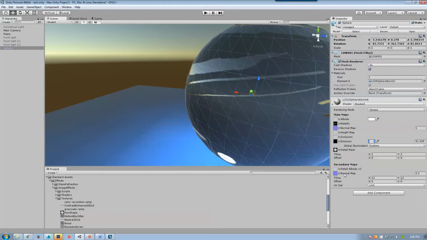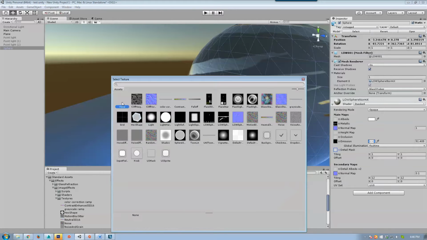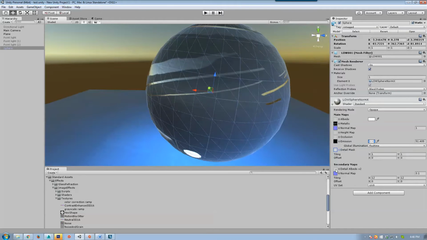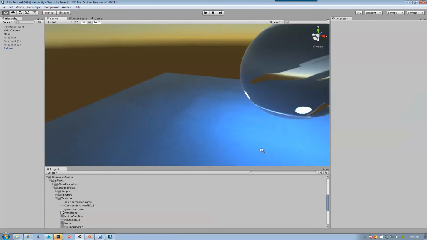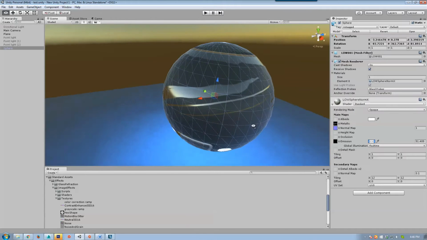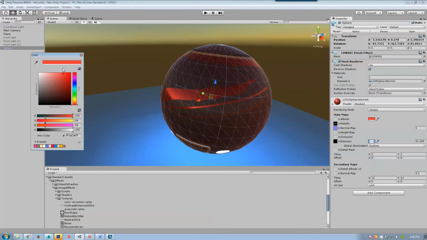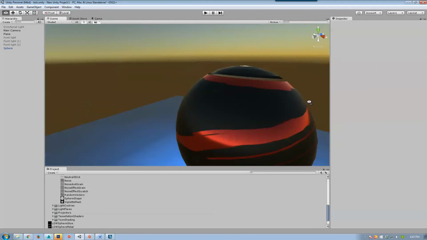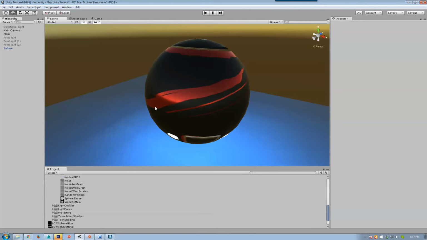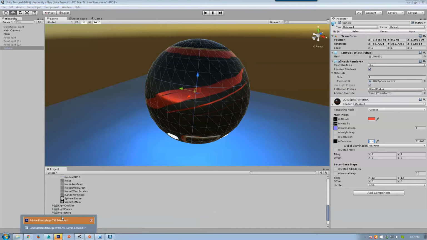To show you that chromeyness. Get rid of this too. There you go. Now we have a nice painted chromey, whatever. And that being said, I had this albedo set as red, which is my paint color. I should actually do this same texture here, my metallic texture, and I should put that in here too. But inverted, I guess. I should do red and then make this gray. So let's just do that quickly.